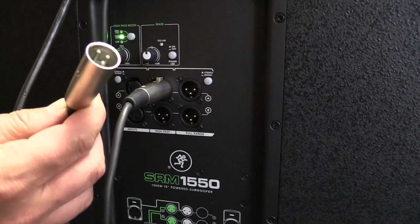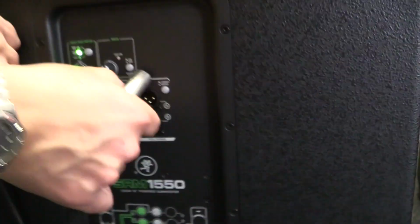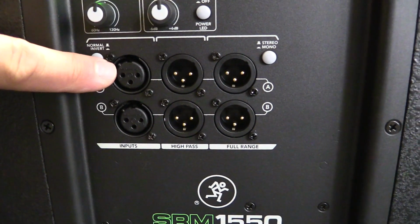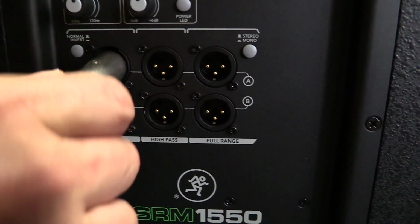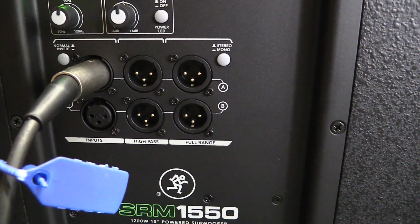So this is the cable coming out of my mixer, and I'm going to put it in here. Look at that. Let me just move that one out of the way. That's where I'm going to put it. This is the input, and that's an input. But for this configuration, we're only using one, and we're going to use that top one. Plug it in. That now is receiving the audio signal from your mixer.